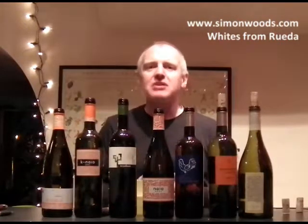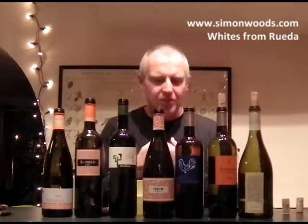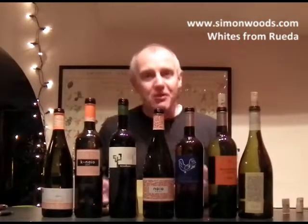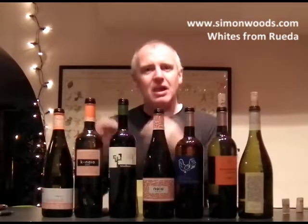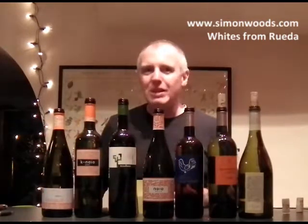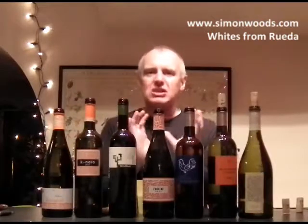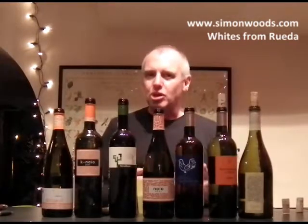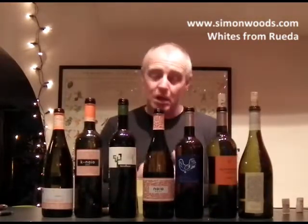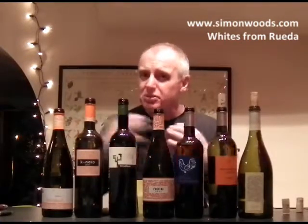That's when you start to notice the oak influence, and what's happening there is the oak is giving it this little bit of toffee. I think there's also a bit of malolactic fermentation that's giving that sort of rounded toffee character to it. Feels very young, this one. Now, I'm not saying that the four that had gone before it were old, but they seem to be all about youthful freshness and drink me pretty quickly. This one feels like it's got still a bit of development to go, because there's that slightly oaky sheen, but also this vibrant fruit behind it, and I notice structure from acidity, a bit of structure from the oak, and yeah, it feels like a wine that's maybe 6 months to a year off its best.